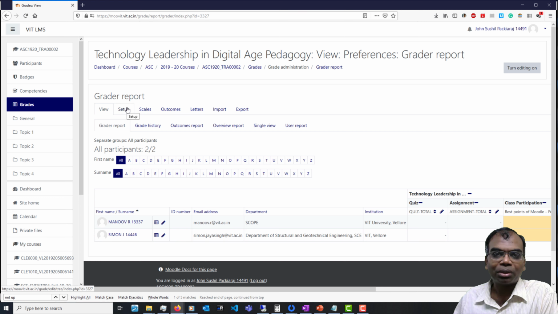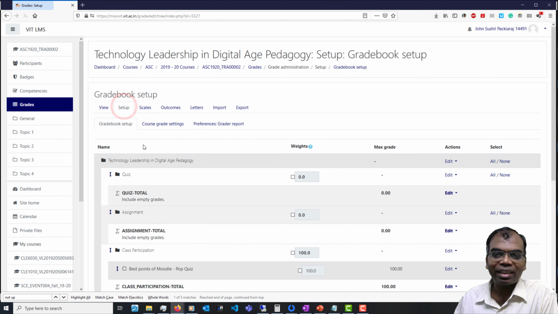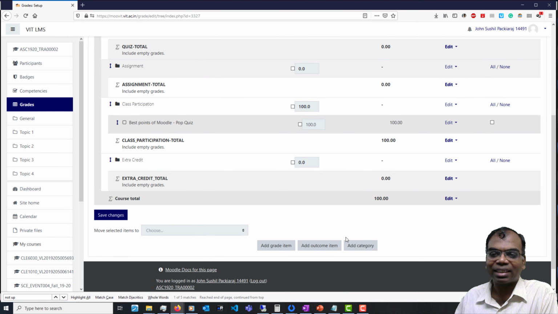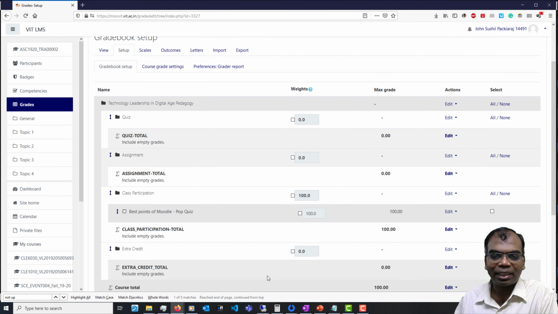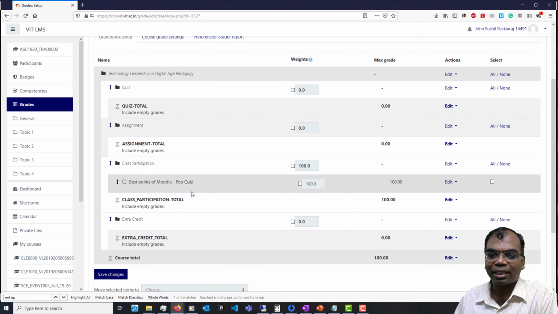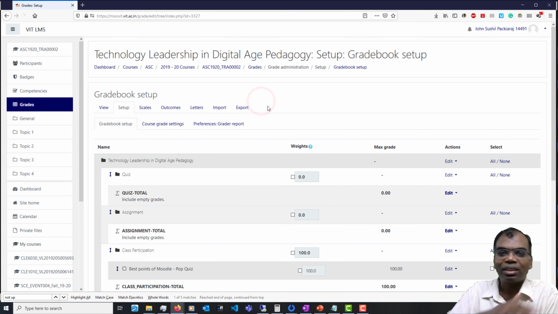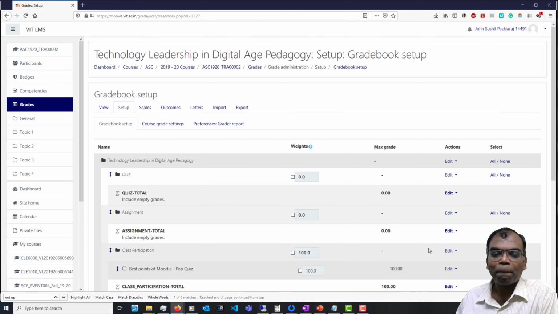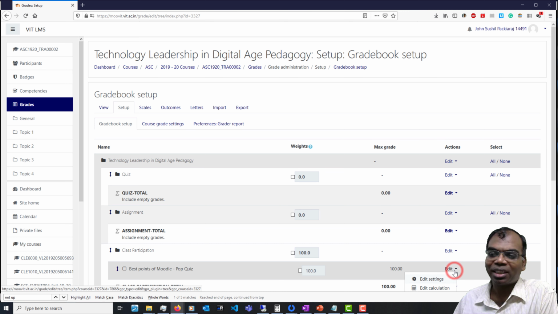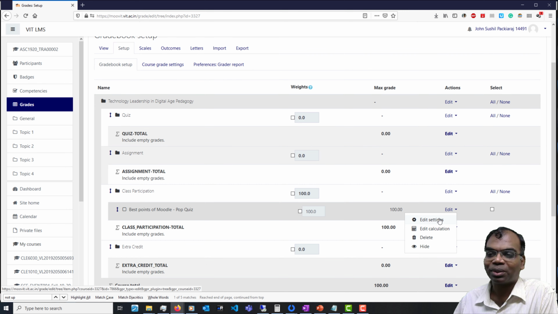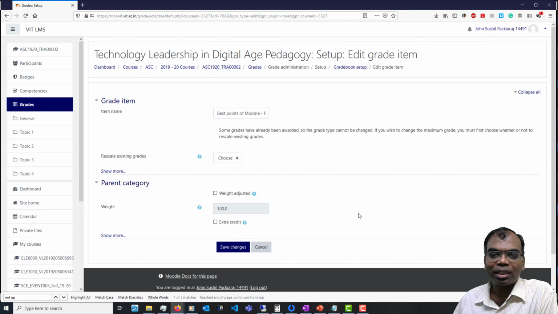Okay, so go to setup, you can just add the grade categories, then you can add grade items if you wish. So you can see the grade item over here. You can make some edit. You can also do the calculation, and of some other works which are turned in, and make that a grade item. But as of now we are not going in to see how to do the calculation, so I'm not going to go too deeply into this.